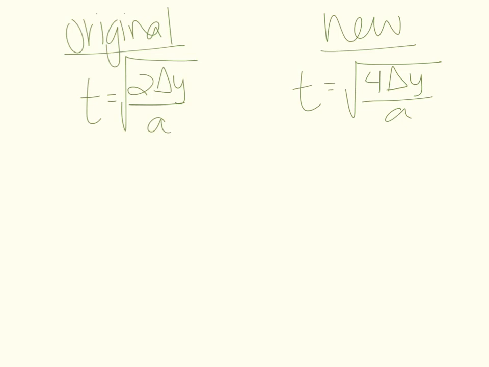All right so now that we have these two equations, proportional reasoning means you want to know by what proportion is this new value different from this old value. And so that square root makes it a little bit difficult but basically what I want is I want to keep this thing but put some number out in front. So like how many times of this is this new one. So what I'm going to do is I'm going to separate this into square root of four is two times two, delta y over a.